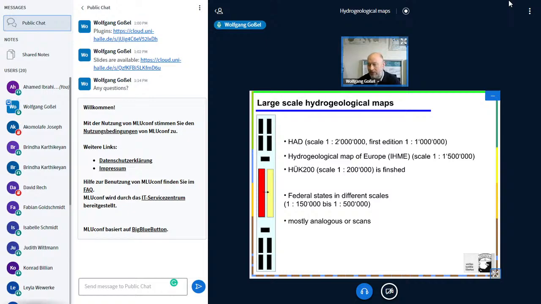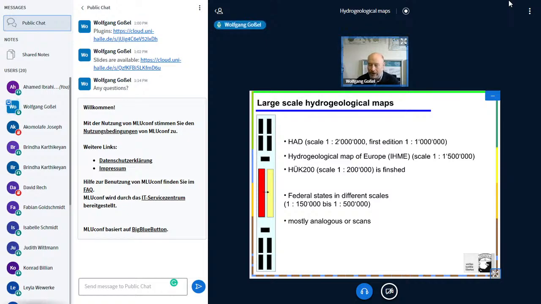Yeah, the International Hydrogeological Map of Europe, the IHME, we mentioned already, scale 1 to 1.5 million. It has in some terms a better database and gives more data, not only in other countries. It does not only extend our knowledge in terms of spatial or areal information, but there are also a lot of features in this IHME. For instance, the big springs and so on, or the big waterworks, they are available.